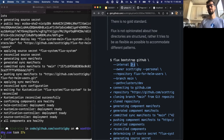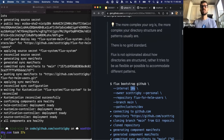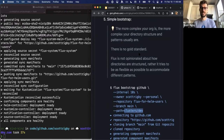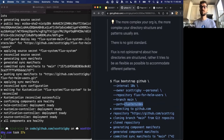Generally, you might want to set this to something else. I think the default is 1 minute, and you may want to set this to something like 5 or 10 minutes, depending on your setup. That can be covered and is covered in separate demos. But just know that when I gave a path, that creates the structure for where Flux writes those manifests in your Git repo, as I mentioned before. And there's no gold standard for that. There's no specific way that needs to be done. Flux is completely unopinionated about that and is made to be very flexible in that way. That said, there are some good practices that are covered in other talks.